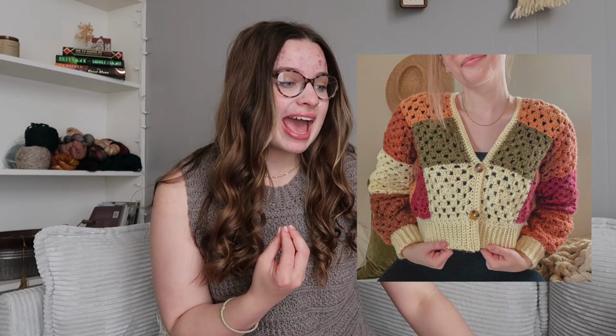I love that it just uses the classic simple granny square, and it is just so sweet, and it's perfect for using up scraps of yarn too, which is honestly the ideal project. This pattern uses worsted weight number 4 yarn, and it's available in sizes extra small to 4X. I love granny squares, and I feel like fall is just the perfect time to really let them shine. I feel like they just have that really cozy, more vintage vibe to them that is just so sweet and so perfect for autumn, and it just gives all of the cozy vibes.